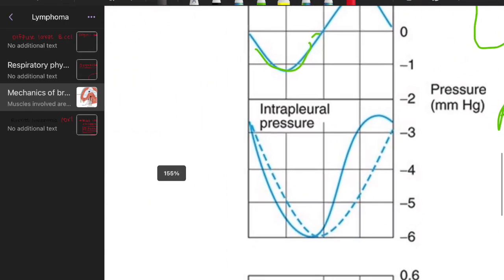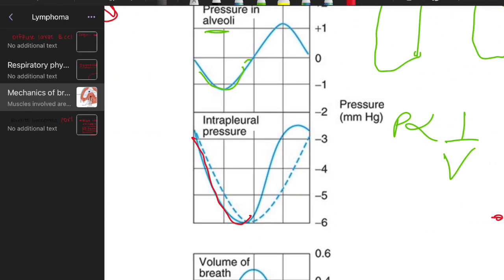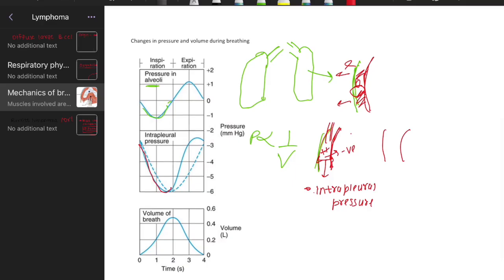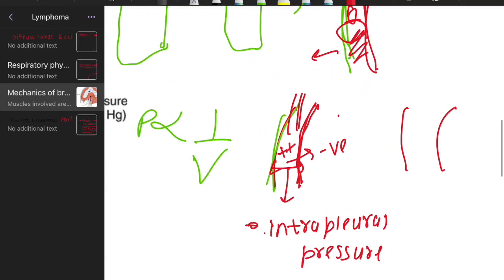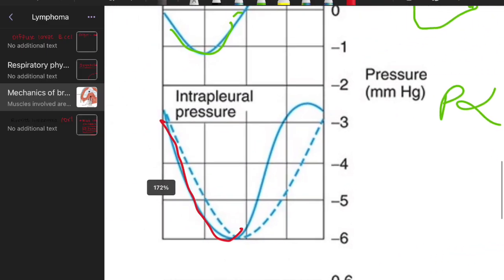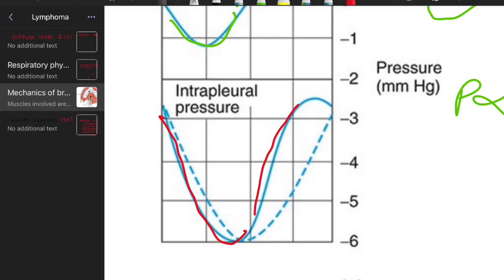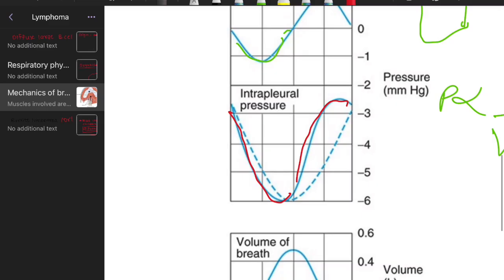So during inspiration, though it already has a negative value, it becomes even more negative. The origin was already negative due to the lymphatics, as I told you. But when the expansion occurs, it becomes even more negative. The visceral pleura does not want to move outwards that much by virtue of the elastic property of the lung, but the parietal pleura moves. It's not that the visceral pleura does not move at all, because obviously they are not separate layers. They both move together. But since the visceral pleura does not move that much, and the parietal pleura moves much more because it is attached to the chest wall, the volume increases a little bit, and that little increase in volume causes the pressure to fall this much. And then during expiration, the pressure returns to its normal value. So that is what happens to the intrapleural pressure.